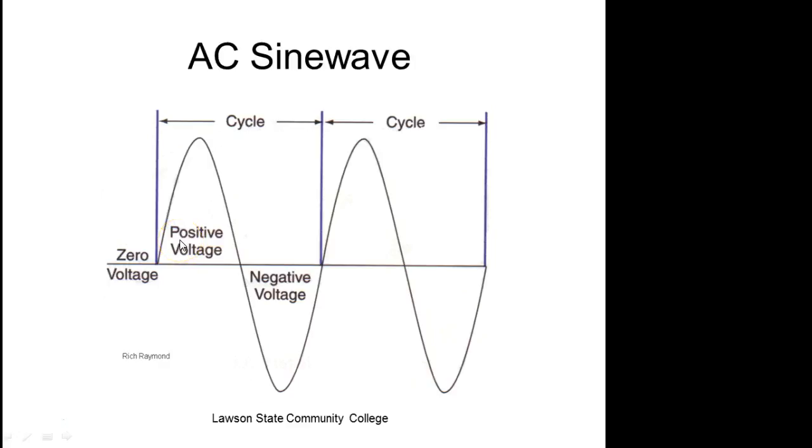So we have cycles, we have alternations, but anyway, we're not going to get into this in much detail. But AC has all kinds of advantages. It's cheap. And AC motors, and we're not going to talk about why, cost less per horsepower. Originally, we had a lot of DC motors in industry because we could control the speed precisely. AC motors are really hard to control the speed on.